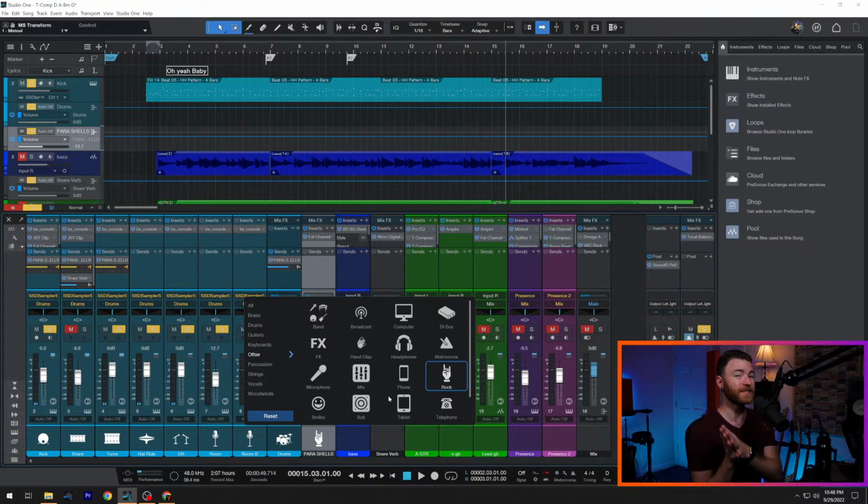If you are a Presonus Sphere member, you already have it. You can go on to sphere.presonus.com, jump right in, download version 6 today, and get going with it because it's awesome, and you can start immediately. And then there are reduced prices if you're upgrading from maybe version 5 Artist and you want to go to version 6 Pro. There's prices for that. Reach out to your Presonus rep and they'll let you know what those prices are.